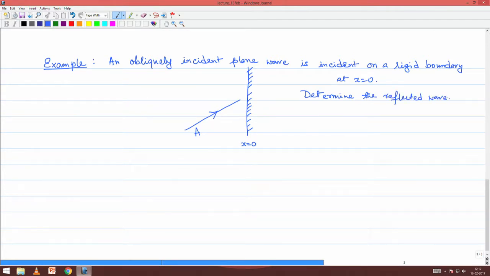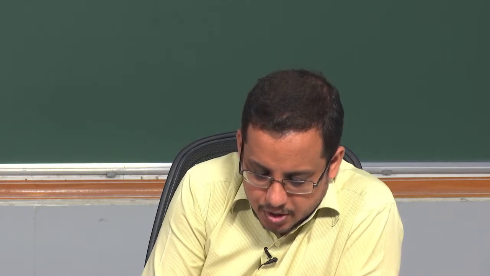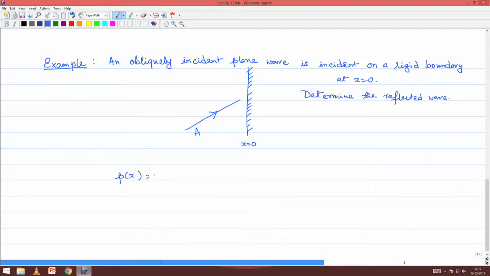Our intuitive feeling in geometric optics tells us that we could possibly determine this wave by simply using a relation such as angle of incidence equals to angle of reflection, but we will in fact derive the same result from a completely different perspective using the framework of wave propagation as we have developed. So, let us see how it goes. So, p is an incoming wave which is A e to the power minus i k_x x plus k_y y.